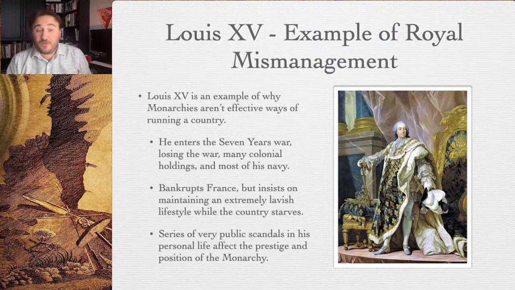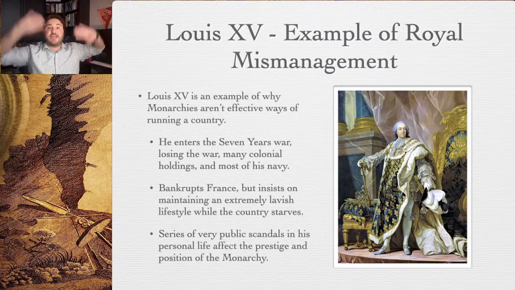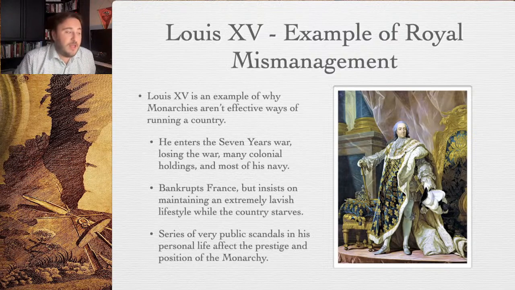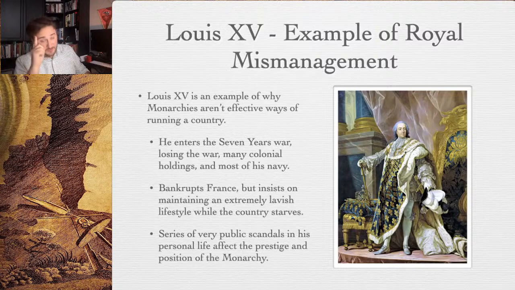So what does he do? What does my peak of intelligence Louis the 15th do? Louis the 15th enters the 7 Years' War. He wasn't in the 7 Years' War. He actively decides that he wants to join the 7 Years' War to take the Ohio Valley from the British. And here's what Mr. Bright over here does. You ready for this? He says, oh, well, England is an island. So what I should do is put my army on ships and just sail to England and see what happens.